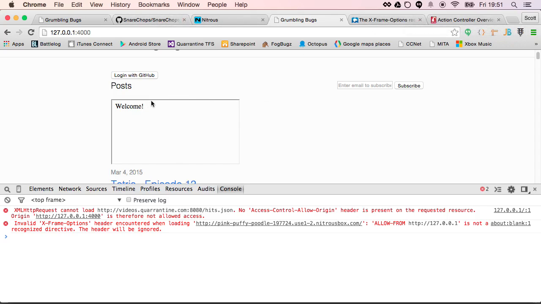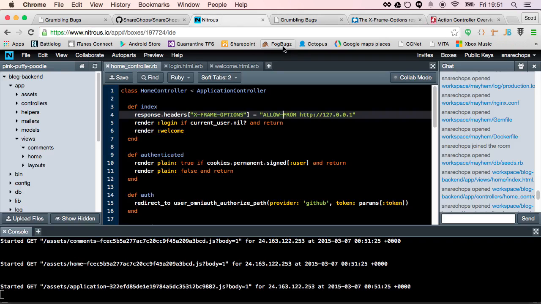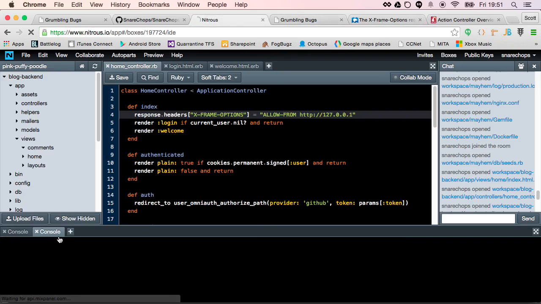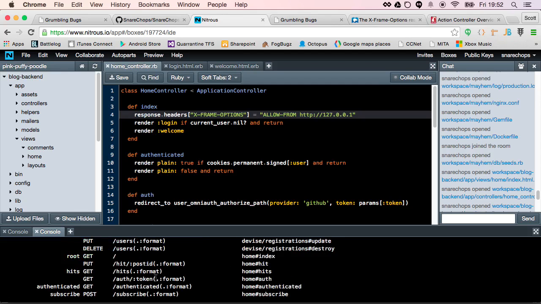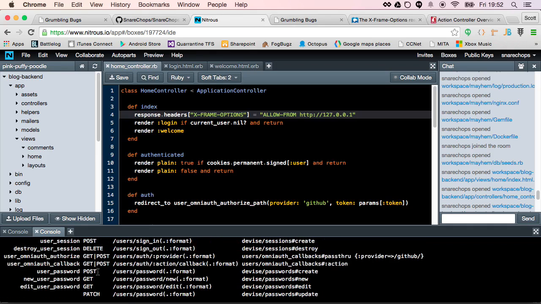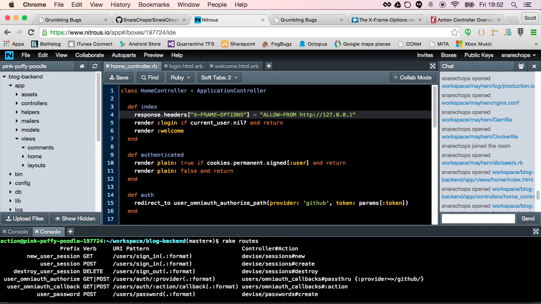So, I wonder how to test this out. Like, log out? Is there a route for logging out that I could throw in? Let me check the workspace routes. It probably is, and it's probably like a logout path. But we will see, right? Destroy user session, user slash sign out. So that's what I want: destroy user session path.